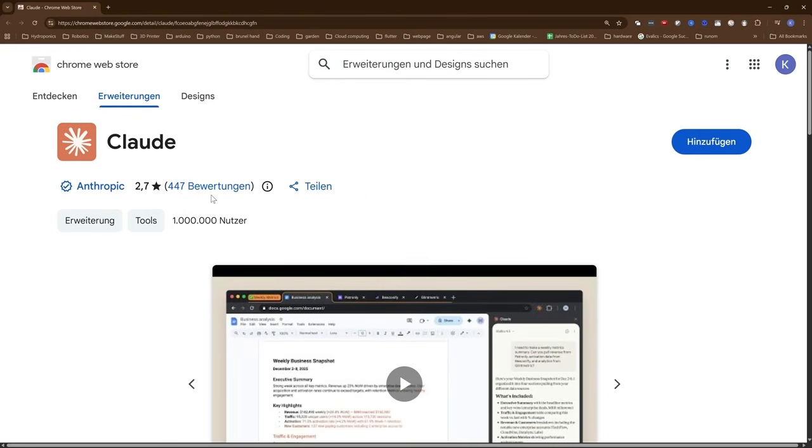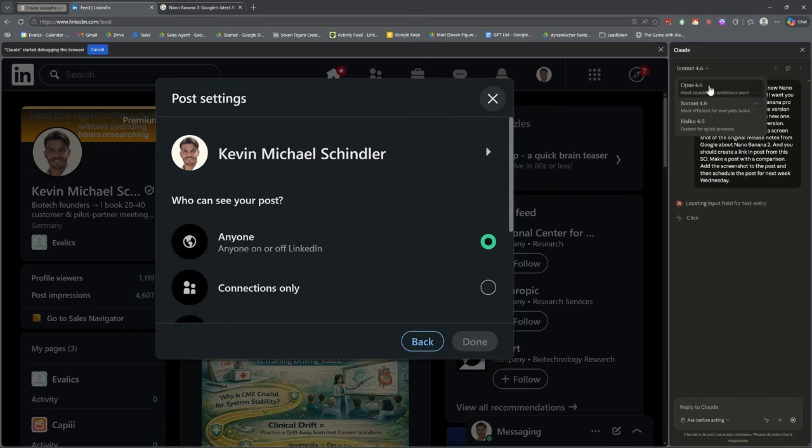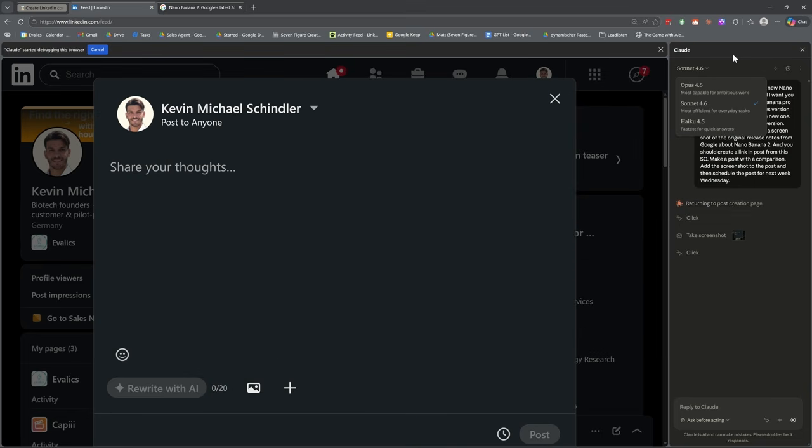The reviews are very low because there are some bugs and issues, but you just need to know the quirks. One of the quirks is that, as I said, you can't really open another tab, because otherwise your chat window will disappear. The other quirk is that if you have multiple tabs open at the beginning, it usually only works with the Opus model. With the Sonnet 4.6 one, if you have multiple tabs open at the beginning, it doesn't work. So I would recommend using Opus 4.6. But besides that, I think it's amazing.